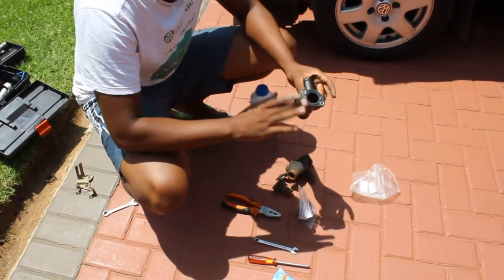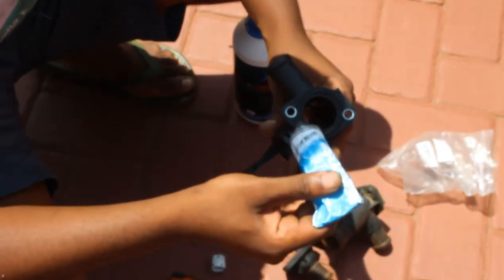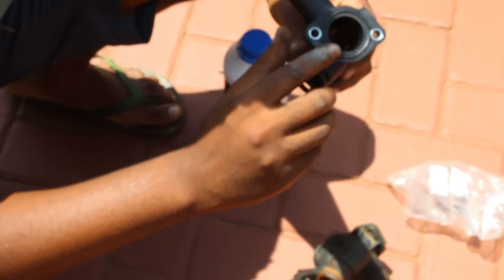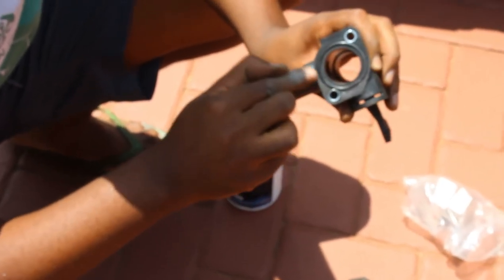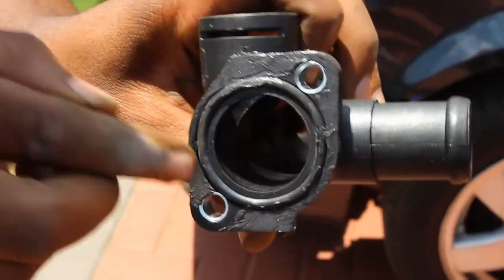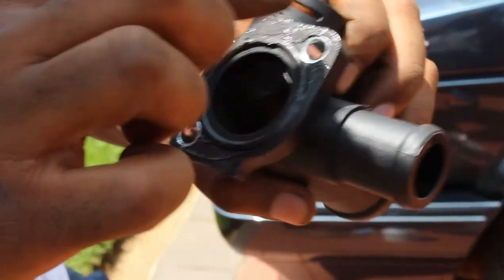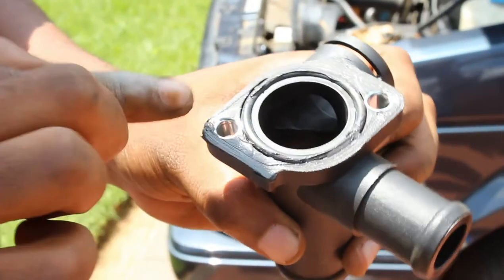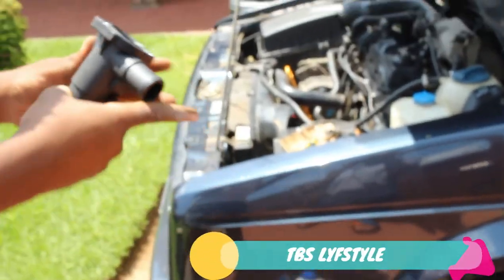So what you're gonna do, take this new seal, do this, take that, just a little bit, not too much, and just smear it on the edges there. Just smear it. Just giving it that extra protection, because you never know with these seals, eh? You never know. Some trick I learned as I do these things. Yeah, and that's it. Go on there.